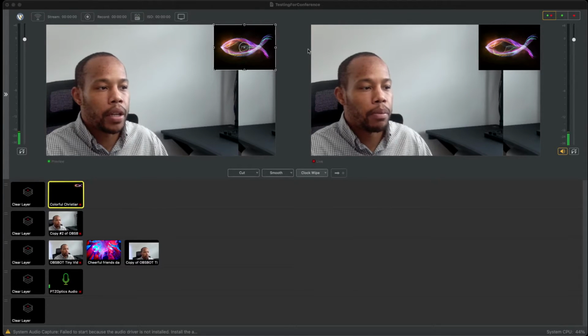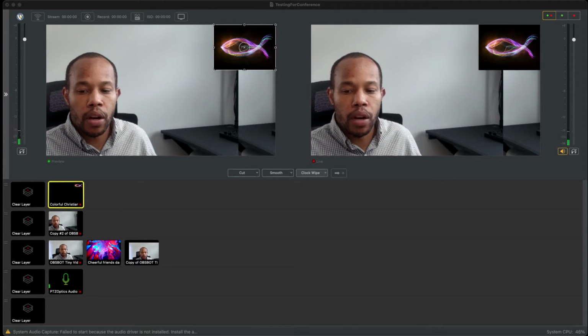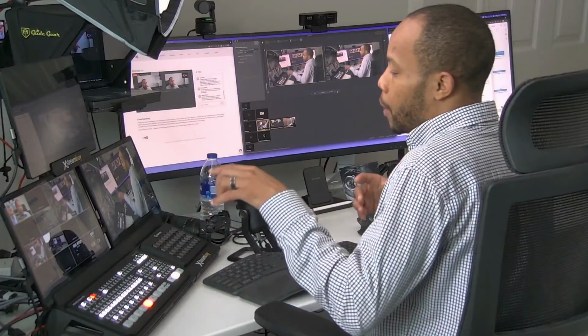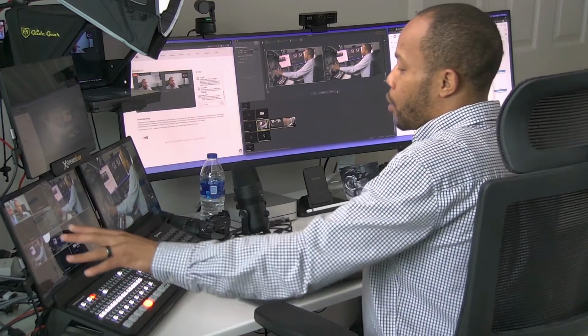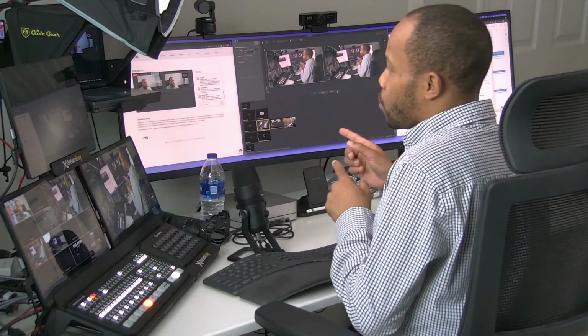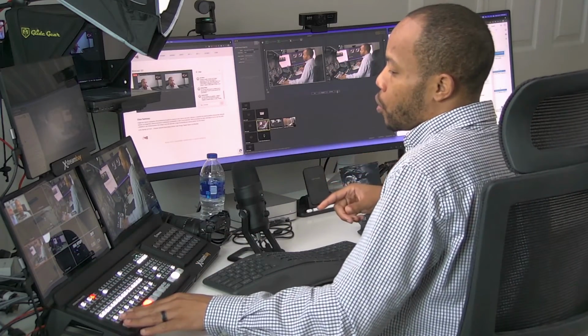So if you're bringing in multiple camera sources into Wirecast, you can do multi-view, similar to those of you all that are familiar with the ATEM switchers and how I have the multi-view panel going on here. You can actually do that in Wirecast as well. So the inputs that are coming into your Wirecast setup, you can see each in a multi-view window. So a lot of different functionality when it comes to that too.